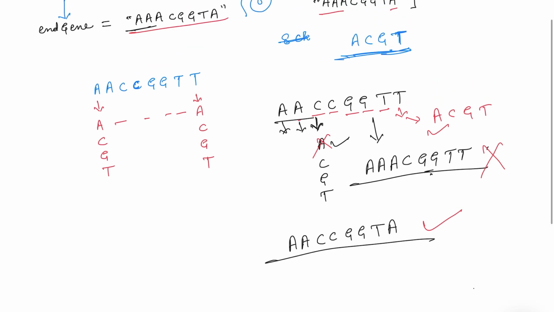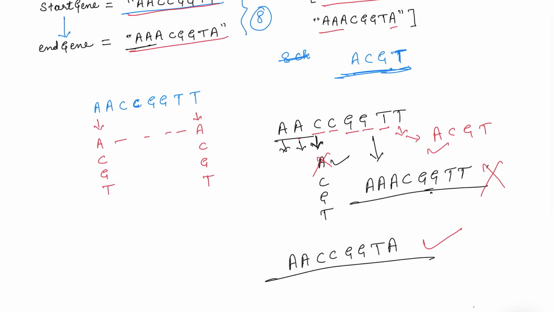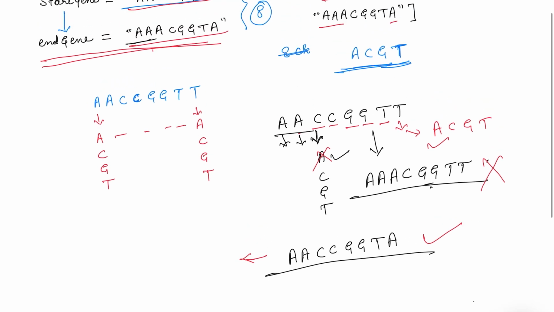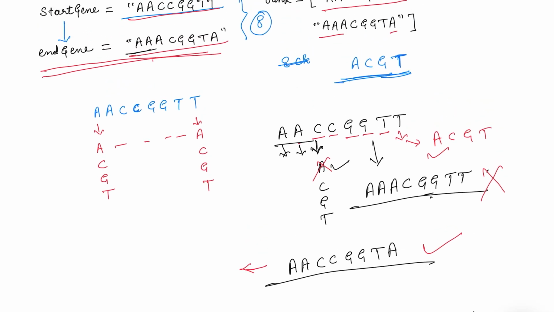So that means we can proceed further from this mutated string. Okay, so this is the next mutated string. Then we will again check what our target is. Our target is to bring the end gene. This is the end gene. So again we will mutate this one. How? So now what is our target? Triple A, no? So first it will mutate to A and check, but it's not available.